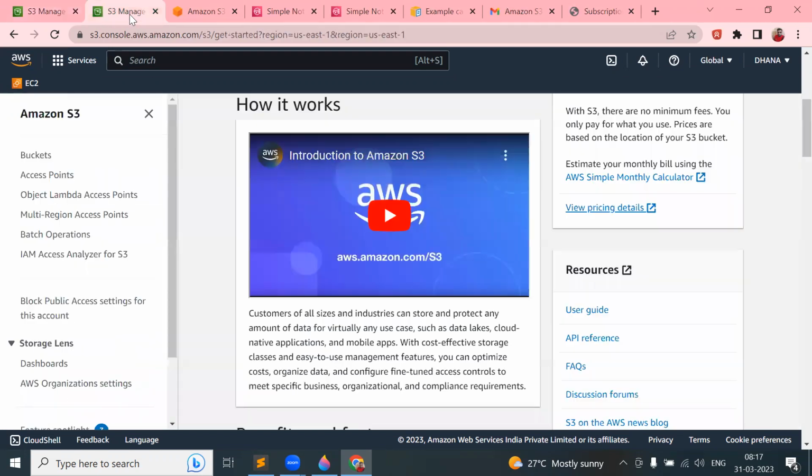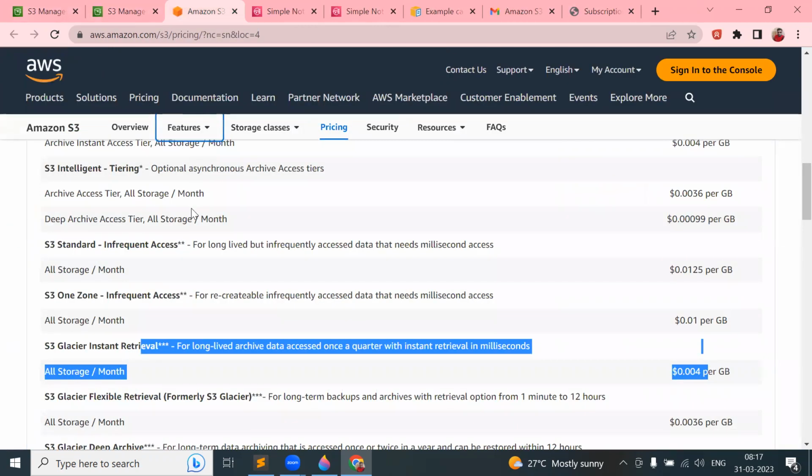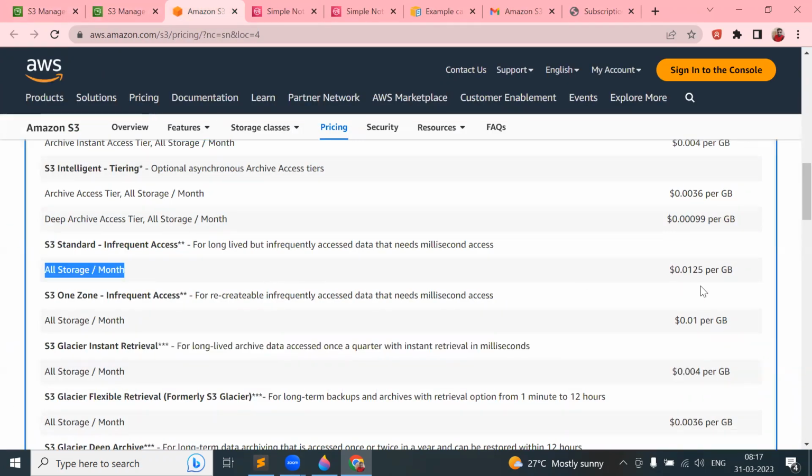In standard also, we have an infrequent access tier, which is $0.0125 per GB. But see glacier, it is $0.004 per GB. Glacier is cheaper, even though both are focusing upon infrequent access. When compared to S3 standard, S3 glacier is very low. So either you can choose S3 infrequent access, if your project needs that, it is fine, or you can also choose S3 glacier.